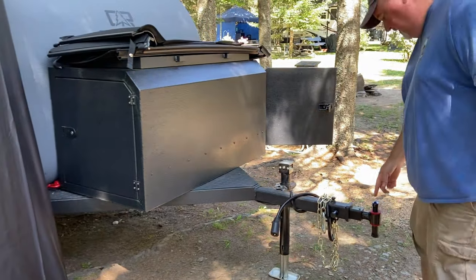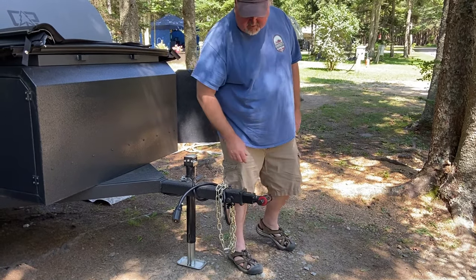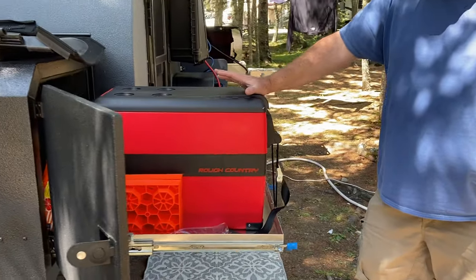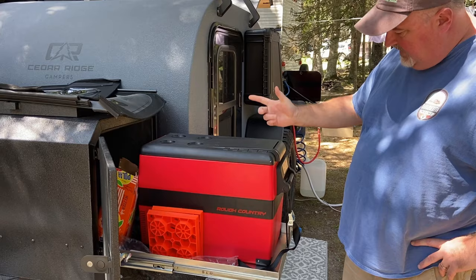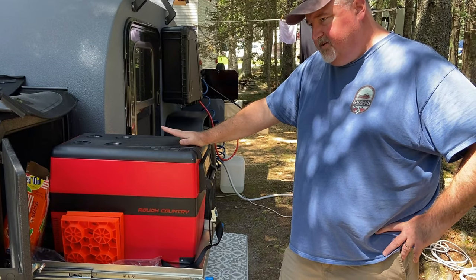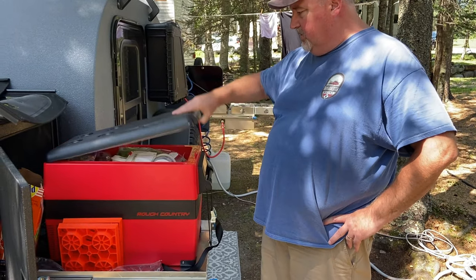So the hitch on this, I can't remember what it's called. I keep saying lock and roll, but that's not it. It's a Max Coupler, but basically it's a fully articulating hitch system, which is pretty handy. Over here we've got a really nice front storage box. Obviously we got the tray that slides out with 12-volt power for our refrigerator. We got one from Rough Country, waited for this for about 4 months to get delivered, and it finally came just in time. Pretty good, a little small, so I'm thinking we might need to upgrade, but we'll see. We obviously need to do a couple more shakedown trips, because as you can see here, this is chock full.